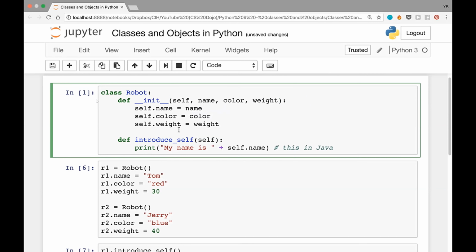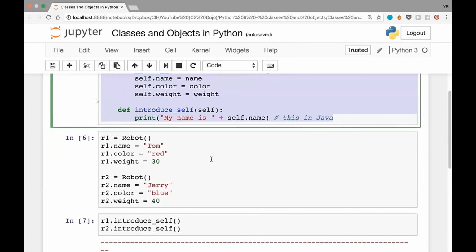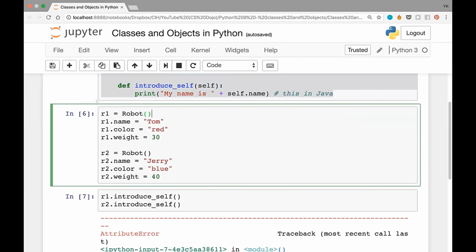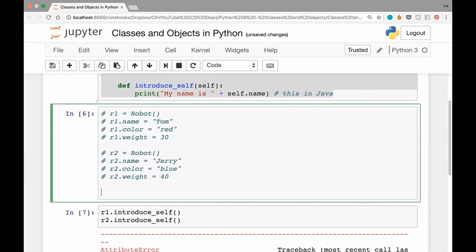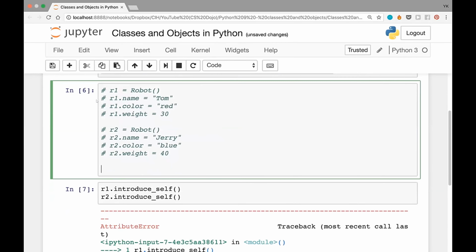And once you run this block of code, this class is going to be refreshed with a new constructor. Once we have a custom constructor in our class, the default constructor that we used will stop working. So let's just comment out this block of code, and then let's rewrite it using our new constructor.